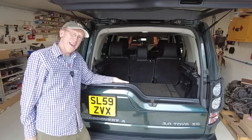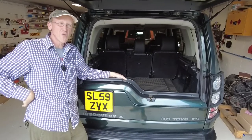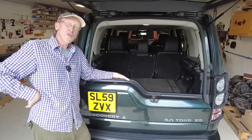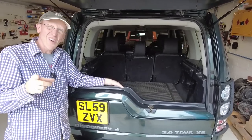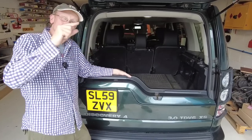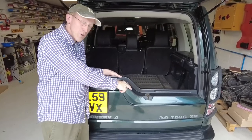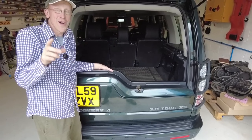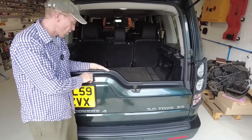If your button packs up, you're still home and dry with your remote. On the Discovery 3 you can do a clever press of lock and unlock, but that's not a feature on the Discovery 4. If the tailgate still isn't opening, sometimes when your engine is running it's better - it raises battery voltage from 12 to 14 volts and gives a little more nudge on the solenoid if it's gone lazy. But don't do it too many times because you're on borrowed time.